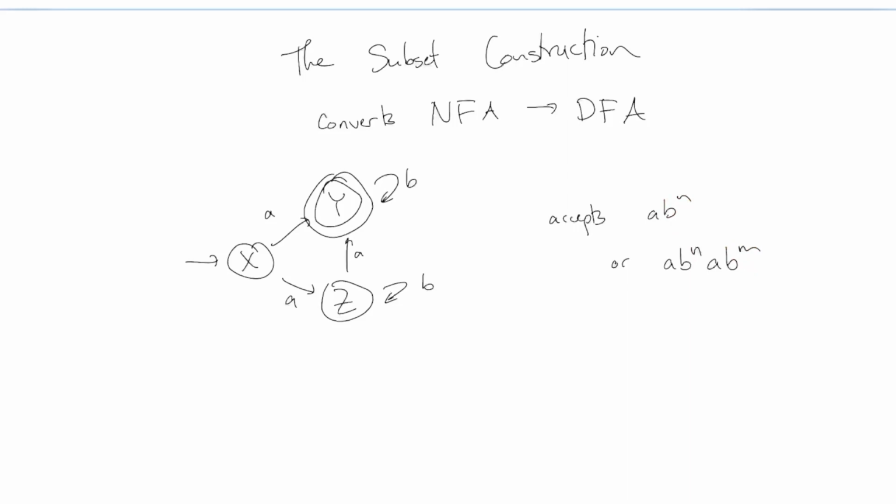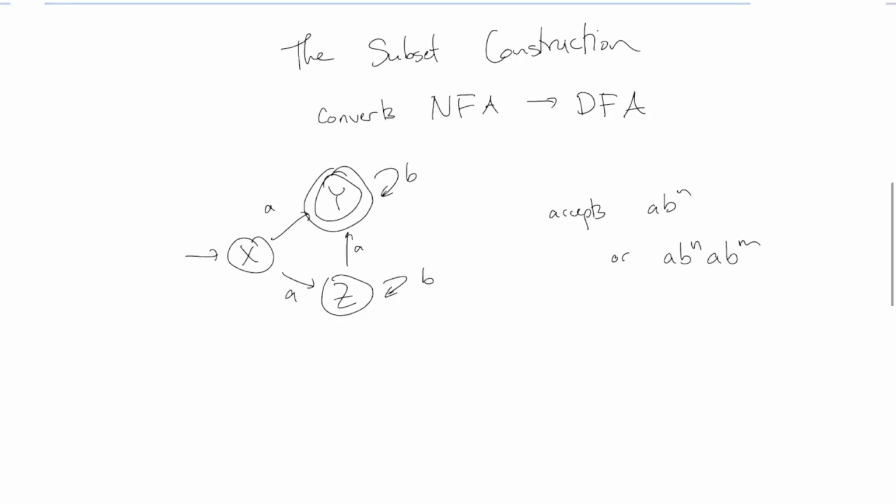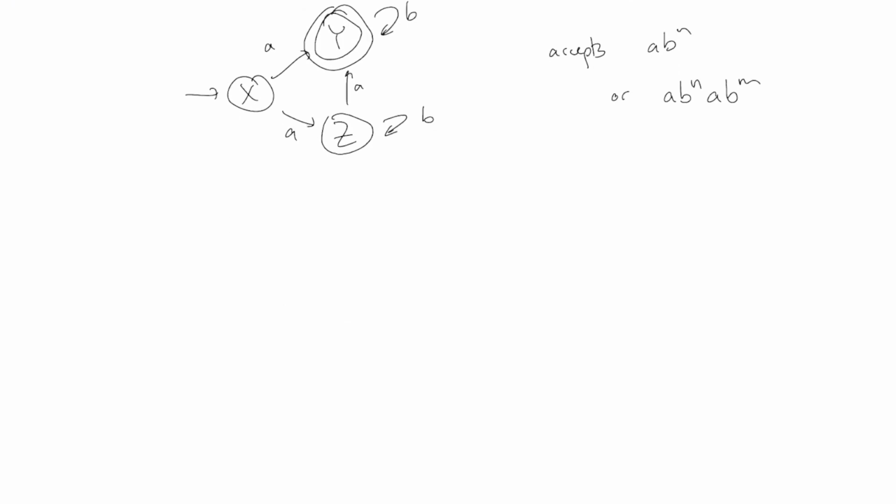All right. Anyway, I would like to do the subset construction to convert this to a DFA. And I hope you all remember vaguely how it goes. The idea is the DFA states are going to be sets of states from the original thing. And I begin with just the starting state is X. Remember, the states down here always come from here by doing certain letters or possibly following epsilons. Now, there are no epsilons in this diagram, which makes it a little easier. But my starting state here will be the set of X, all right? Because the only place you can get to when you start is just X, all right?